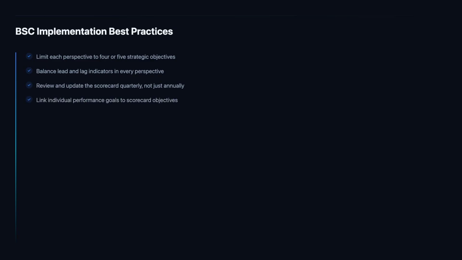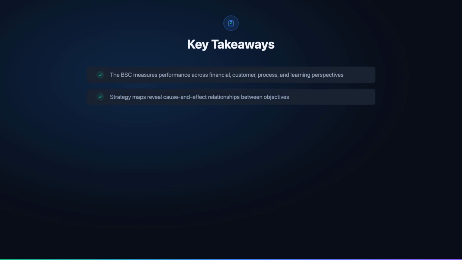When personal goals connect to the scorecard, every employee sees how their work contributes to strategy. Let us recap the essential insights for implementing balanced scorecards successfully. These four perspectives ensure we manage the full picture of organizational health, not just financial results. Understanding these relationships helps us invest in the right areas to drive the outcomes we want.